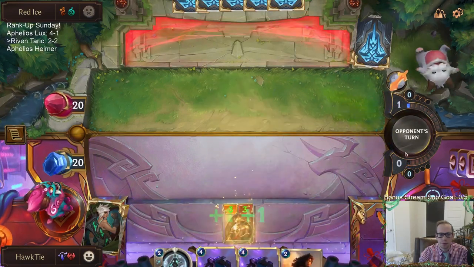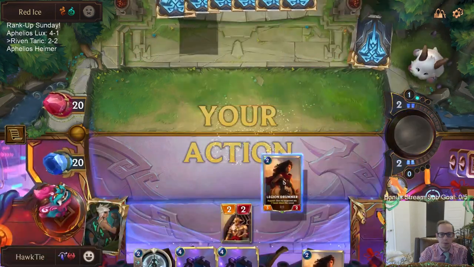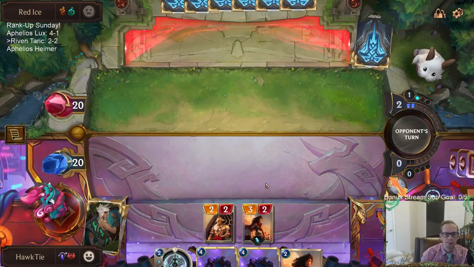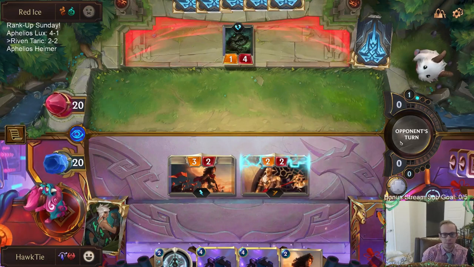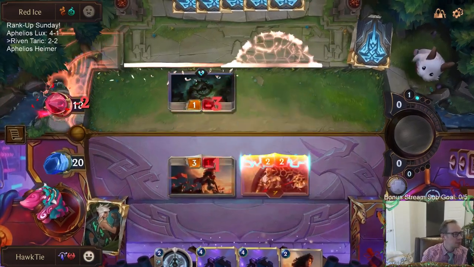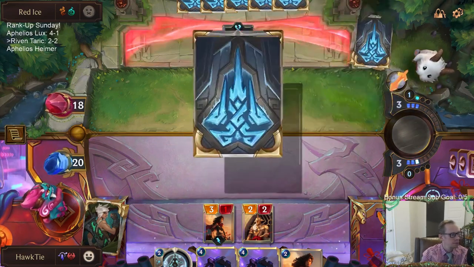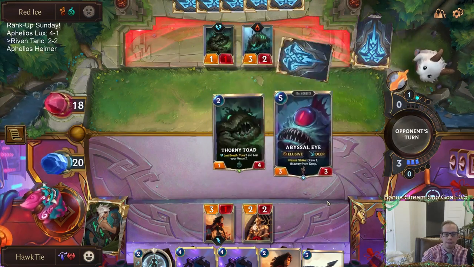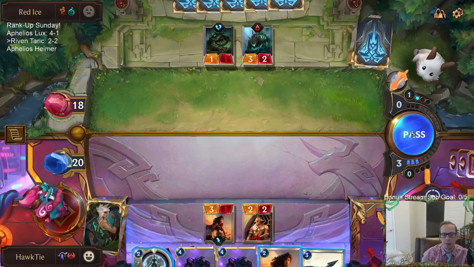Ours is the one true light. Okay, I didn't find a three. Remember why we fight. Ah, we drew the three. So this didn't work out for me. We drew the three.